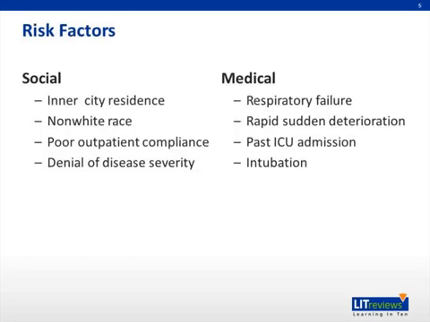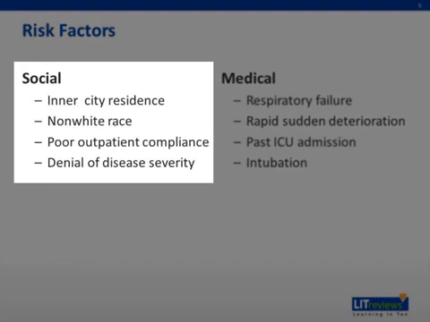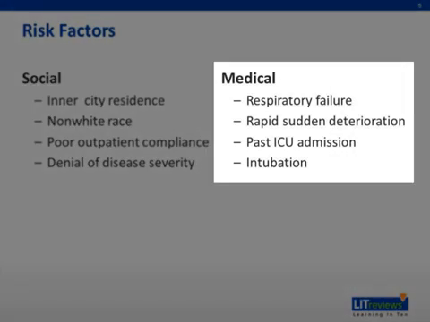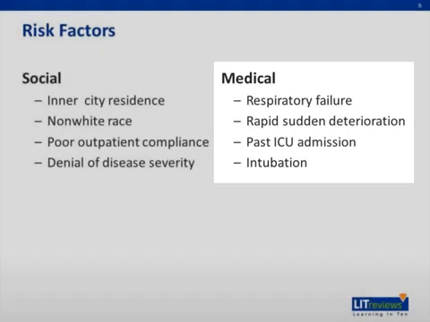Risk factors that are concerning for status asthmaticus from a social standpoint include inner city residents, poor outpatient compliance, and denial of disease severity. Medically, you're concerned about worsening respiratory failure, specifically rapid sudden deterioration. You do want to inquire about past ICU admission as well as a prior intubation in the patient.